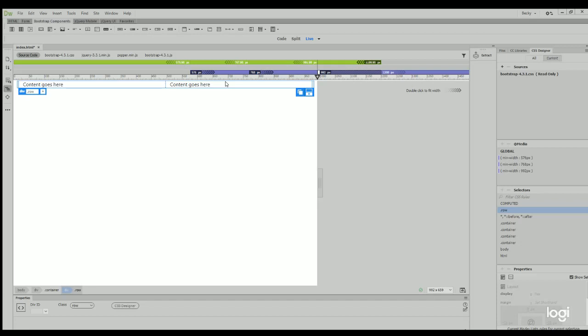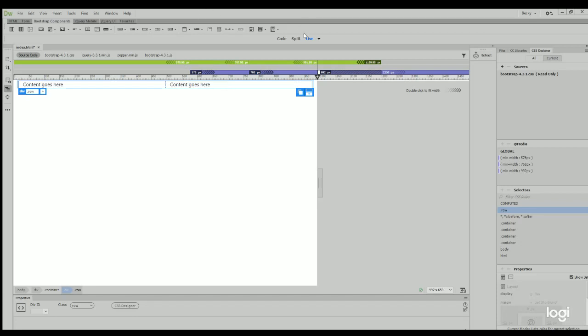Okay, and at its most basic, a responsive Bootstrap page is a series of rows and columns that define the page layout. One new element with a row class has just been added inside the container div that you created earlier. Because you defined 2 columns in the dialog box, 2 div elements with column classes have also been added to the row element. In the document window, the new columns are visually identified by dashed lines.